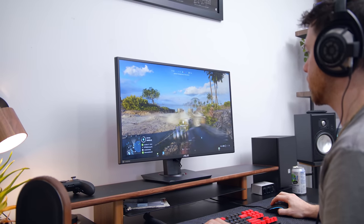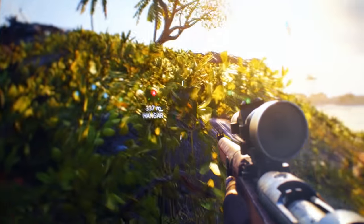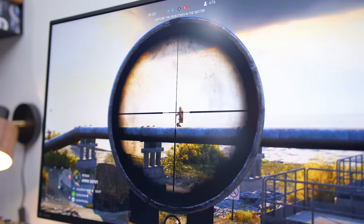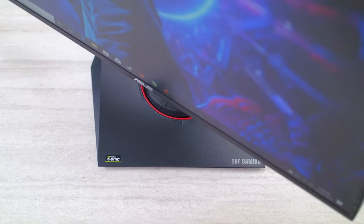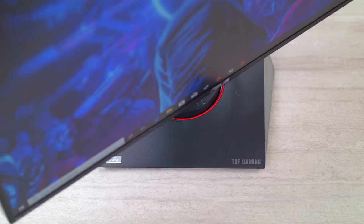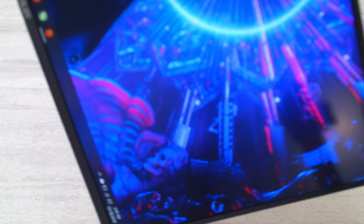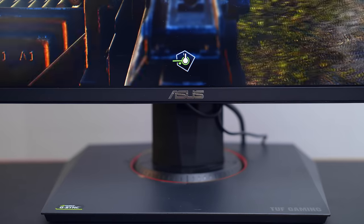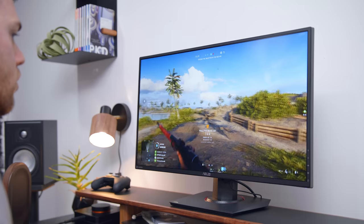The image provides nice, detailed, and accurate colors at 99% sRGB. It does support HDR, but again 350 nits brightness just won't cut it. Built-in is Game Plus for things like FPS counters, crosshairs, a timer, and a pretty interesting sniper mode which gives you a tiny magnified box in the middle of your screen. There are also built-in speakers and the most adjustable stand on this list: 130mm of height adjustment, 38 degrees of tilting, 180 degrees of swivel, and 180 degrees of pivoting. The higher refresh rate when overclocked, better stand, built-in speakers, and ELMB is just the deciding factor in the end. It comes in at $429 — crazy good value.